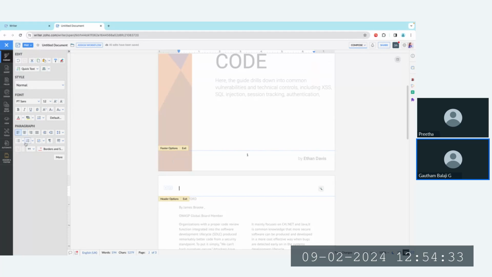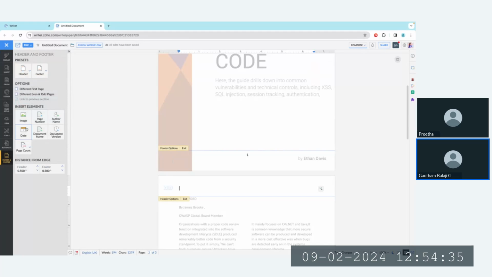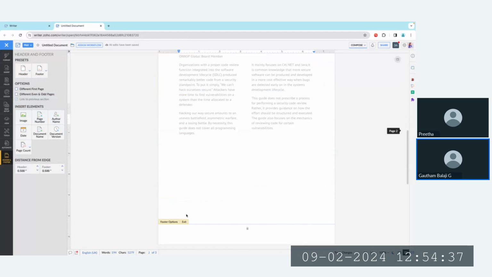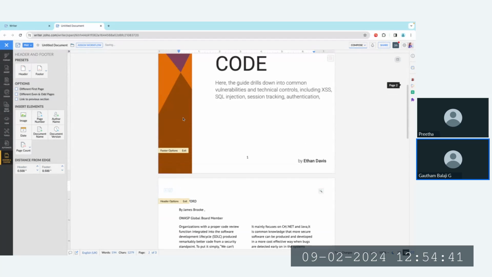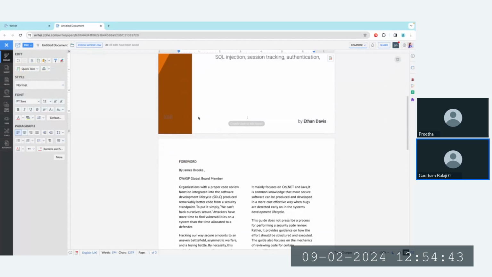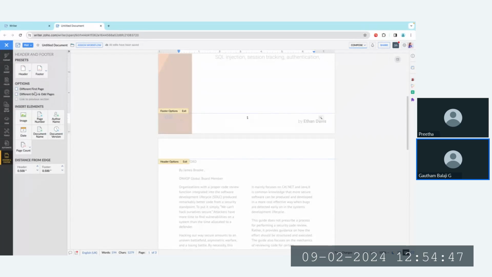So here I can go to the header and footer options and remove link to previous section so that the first page footer would be removed separately. If I do not want a footer, I can just go ahead and delete it.